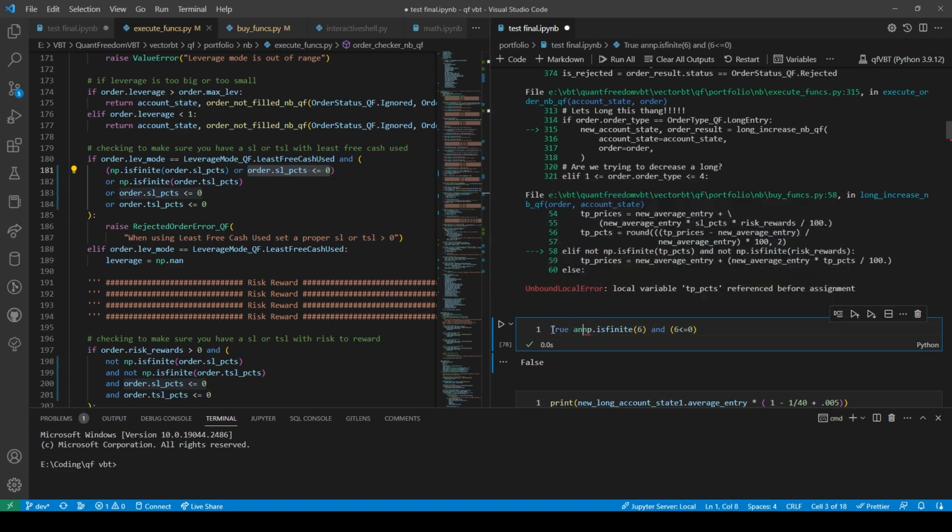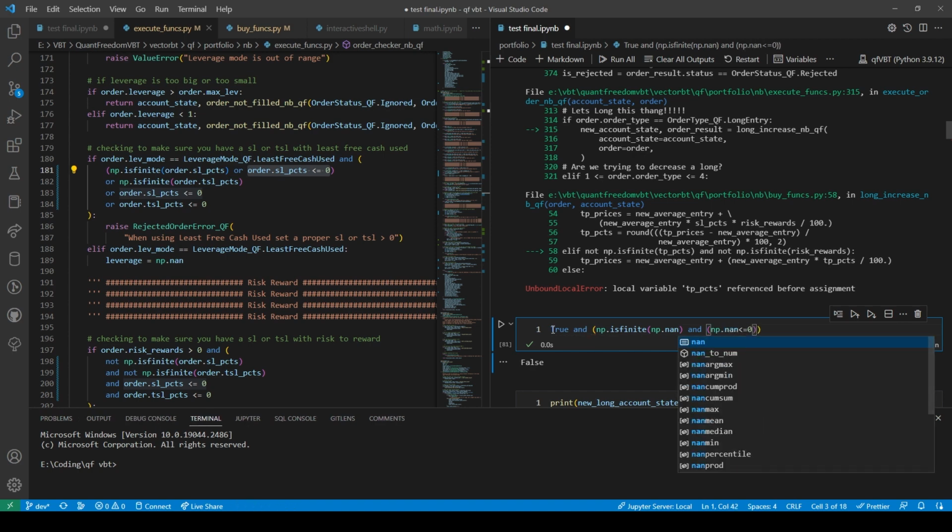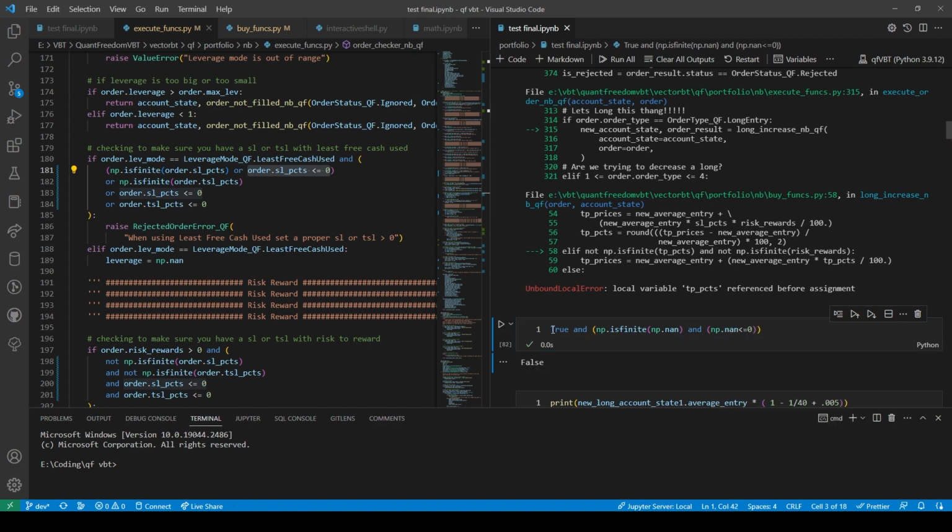So true, and I should have actually just done this. So this is false. So I put -6 here. And -6. That's true. So it'll flag me, and then if I do np.nan, and I do np.nan, that's false.